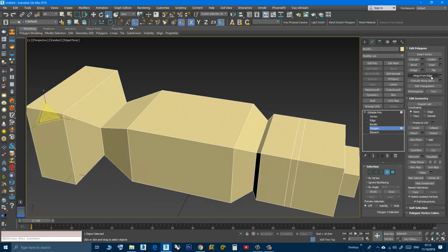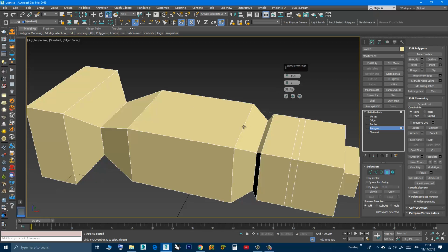hinge from edge. I will show you how it works and you will understand it. I will click this button here. I'm going to choose a hinge, an edge. That means an edge. I will click this one.